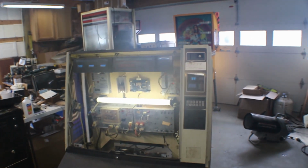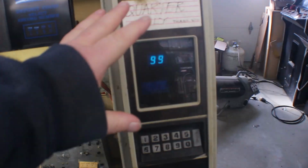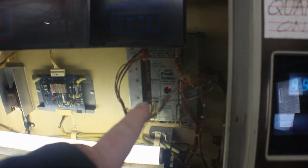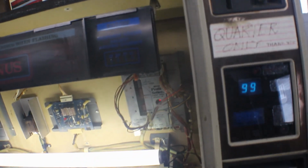How's it going, everyone? Today we're going to continue working on our Rock-Ola 480. Last episode, we got the keypad working and got the profit setter all figured out and working. If you haven't seen that video, go back one and watch it, and you'll see what we had to do to the profit setter and the keypad.